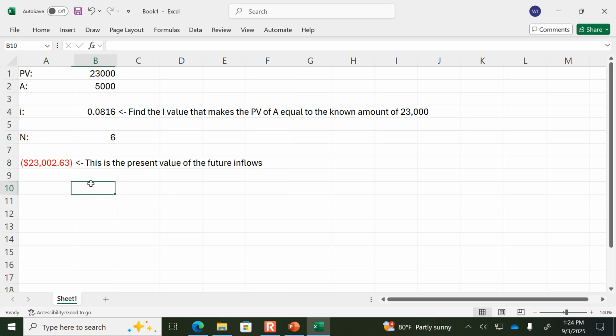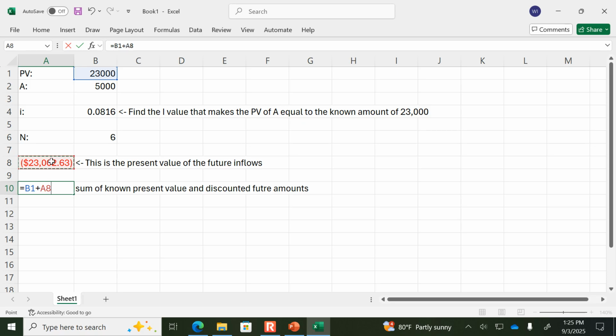But if we were going to sum together the known present value and the discounted future amounts, we're looking for the sum to be equal to 0.